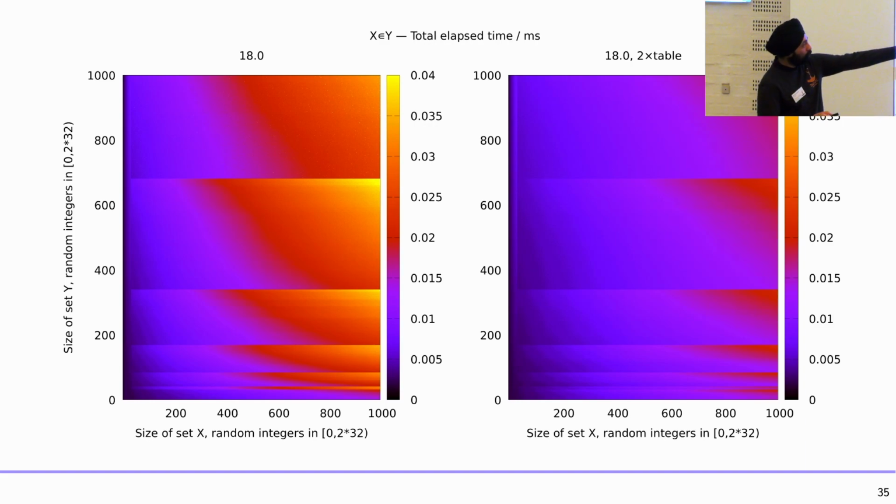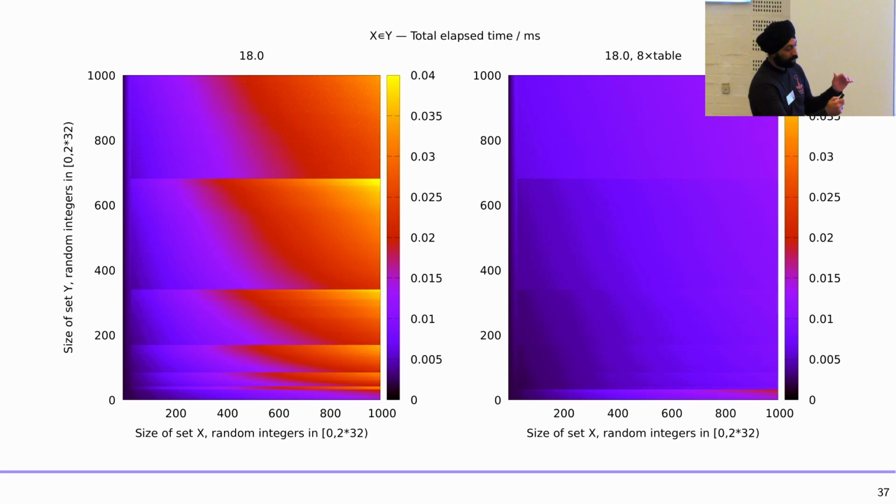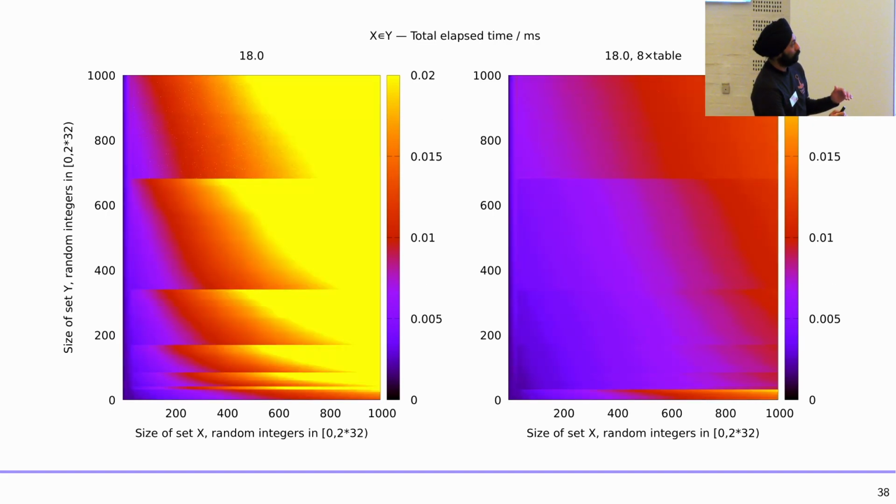If you keep your eye on the right-hand graph, we're going to go from double the size and double it again. So now there's purple all over the board, 4 times the hash table size. And we can double again, 8 times. Now, it's very difficult to see, so we're going to bring the scales down slightly, and so now it should be a little bit clearer. First of all, the profile on the right-hand plot is now a lot smoother. You're not seeing these hash collisions anymore. They're no longer these hash artifacts.